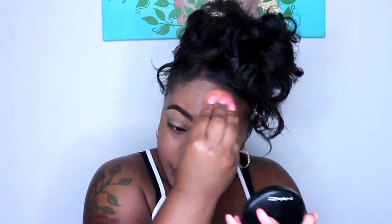And the beauty blender really helps because it does soak up some product. It gives a lighter coverage than a brush would. So I'm able to pack it into my hairline and my ears, and it's not leaving huge chunks of foundation there. So if you don't have a beauty blender, I would invest in it.